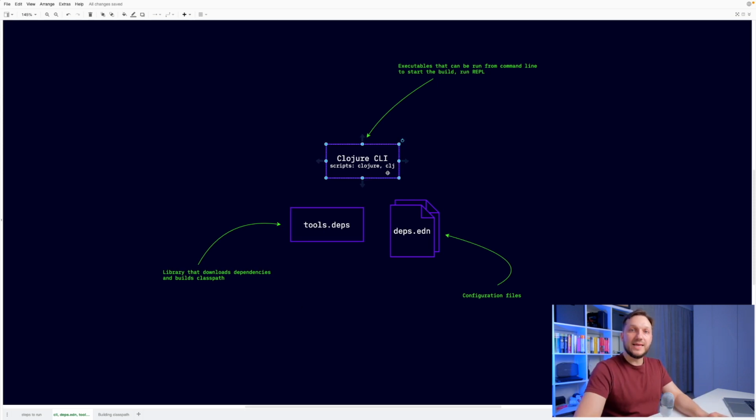And altogether, it works like this. The Clojure CLI, when started, knows where all configuration files are stored in your system. It takes information about that and passes it to the tools.deps library. And the tools.deps library does all the heavy-duty work. It works with dependencies, builds the class path, and returns it back to the Clojure CLI. And the Clojure CLI then starts the JVM with the needed options and passes the class path to it. At first, let's take a look at the command line interface.